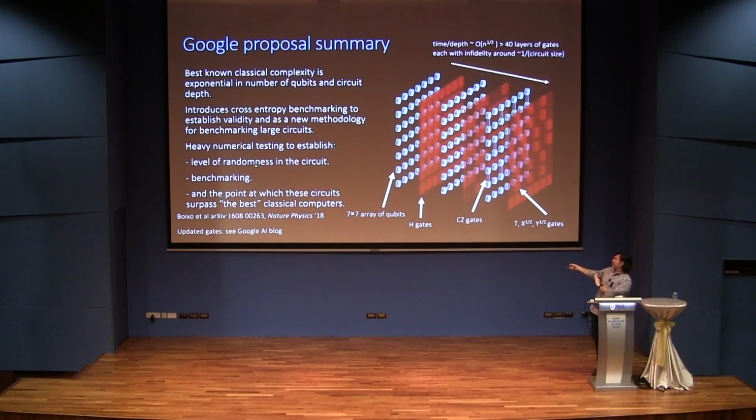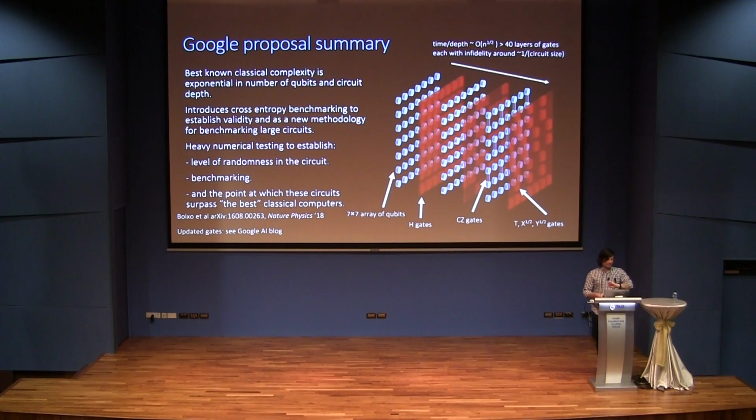In that paper, we also introduced the notion of cross-entropy benchmarking as a way of establishing the validity of such a computation. There's also heaps of numerical testing, which is one of the really interesting aspects of this project. We really looked at the difficulty of simulating such circuits in heavy supercomputing style systems.